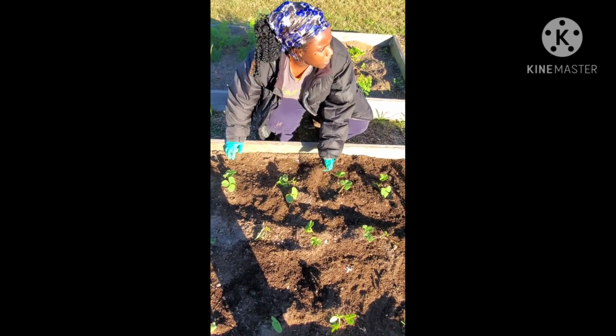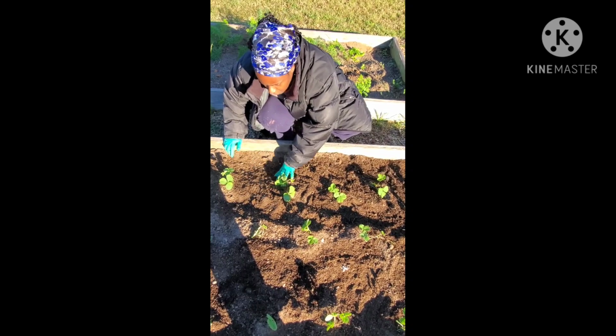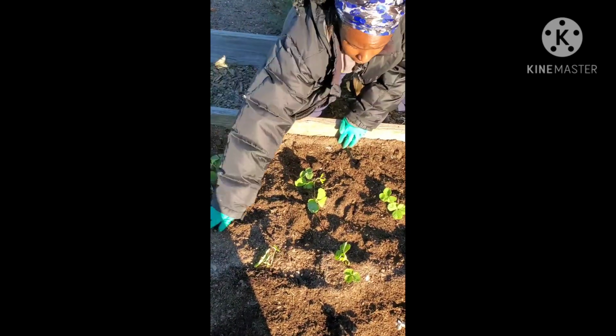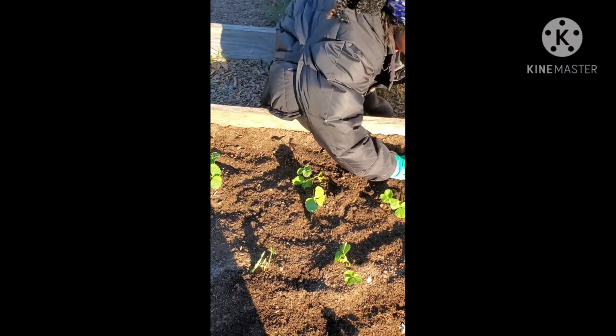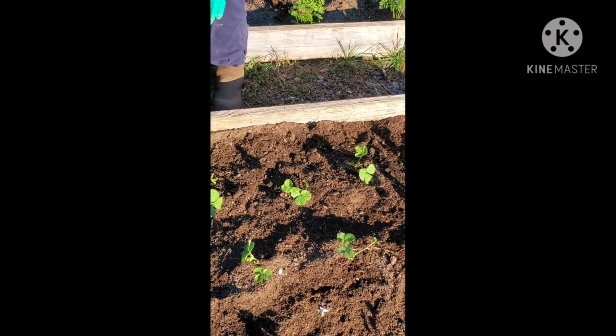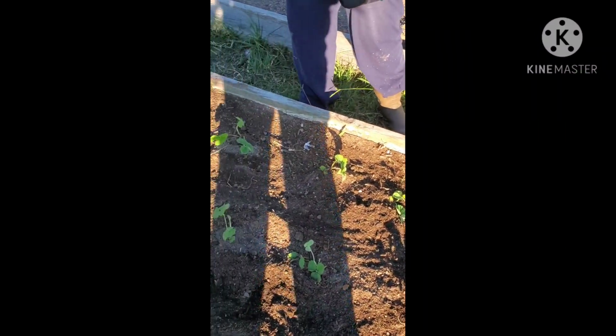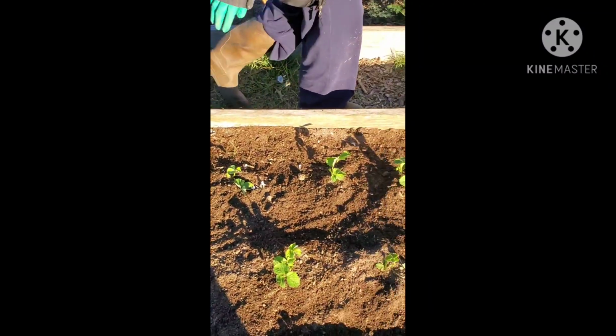And I don't know what the camera's picking up, but as you see, I'm barely touching, especially around the strawberry, because I want everything loose. And I want my garlic covered, and I'm just going to make sure I cover that. And then I have one more step, which is I'm going to take the straw and cover it. Make sure everything covered, make sure I ain't leave nothing. You know how sometimes you get tired, and like I said, I do have a headache.